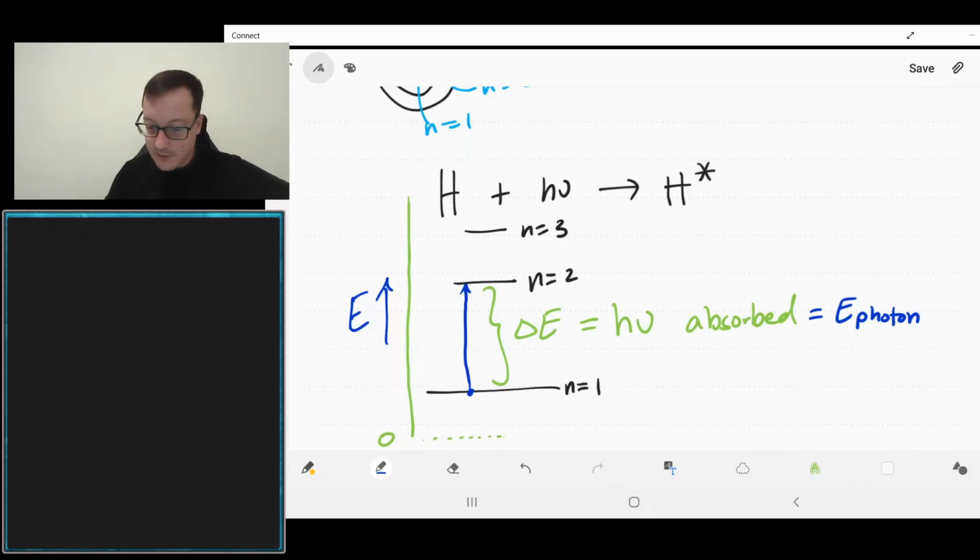And the reason that the energy levels are different is because electrons, negatively charged, like to be close to the nucleus. The farther you go, the more they want to go back, right? They want to be as close to the nucleus as possible. So by pushing it farther away, you're giving it extra energy. So you're moving it to a higher energy level. Same with gravitation, right? The farther you go from Earth's surface, the more the Earth wants to bring you back towards it. And so you see that you have a greater energy difference the farther you are from the surface of the Earth than if you're just standing on it.